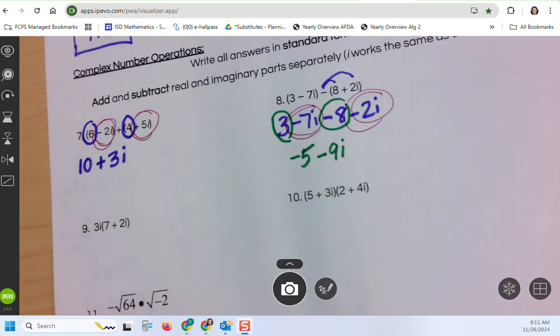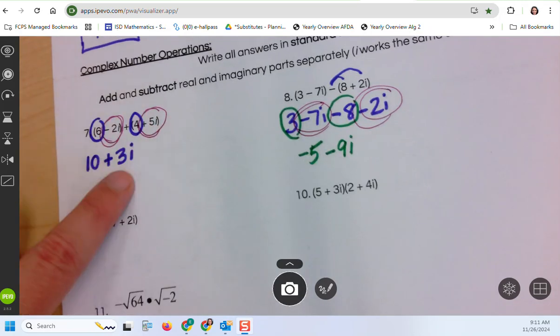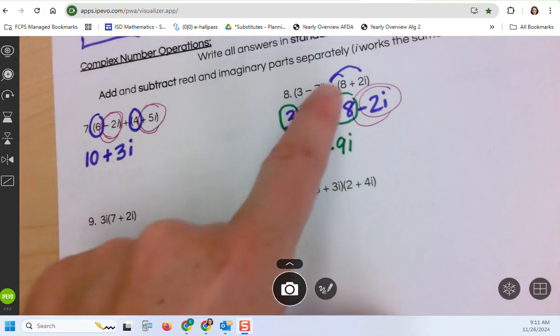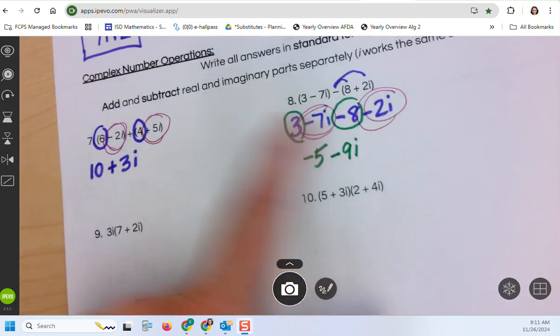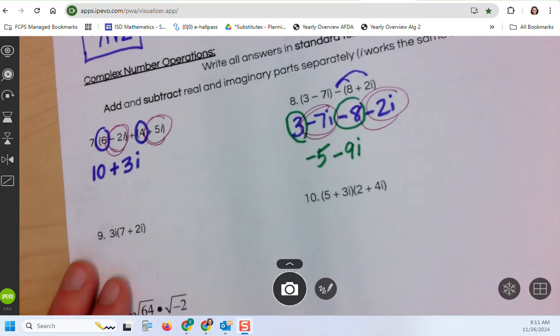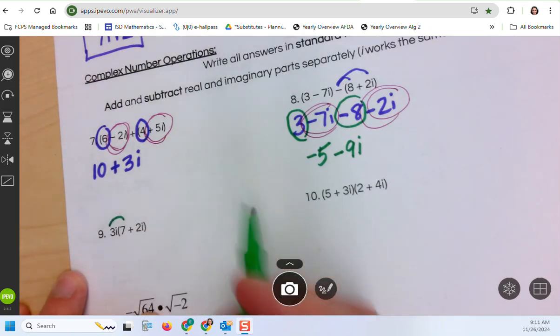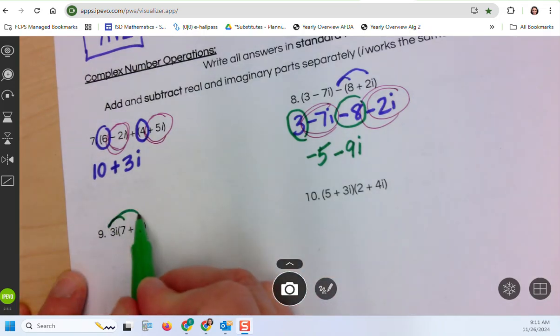All right, and I had forgotten to start recording, so I'm just going to go over this one again. We just added the like terms to get 10, and then here we added the like terms to get 3i. Here, I distributed the subtraction in my first line, and then I combined like terms. All right, so combining like terms is really no different, and there's only one thing that's different about multiplying. When you multiply and you distribute, you're going to multiply the 3i times the 7 and the 3i times the 2i.